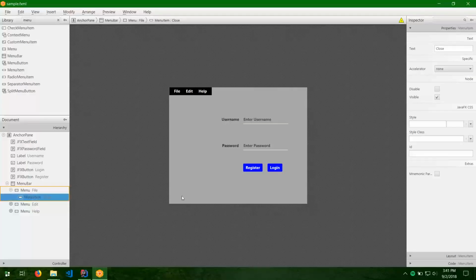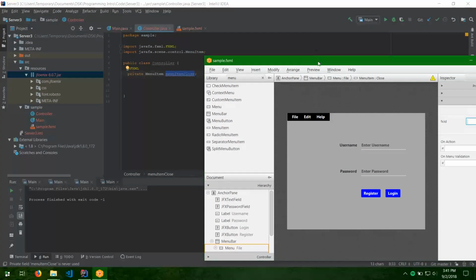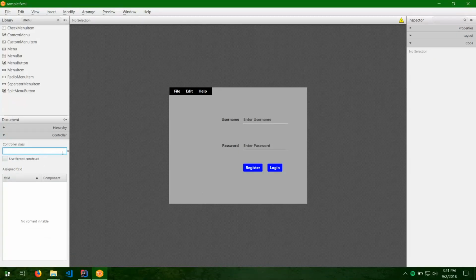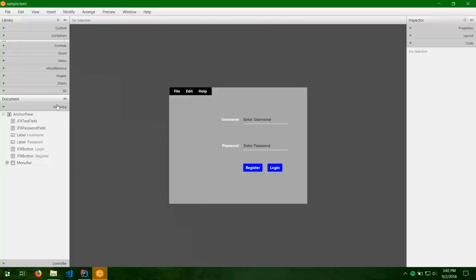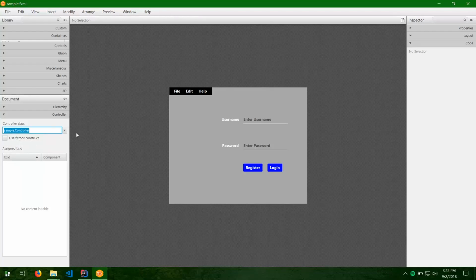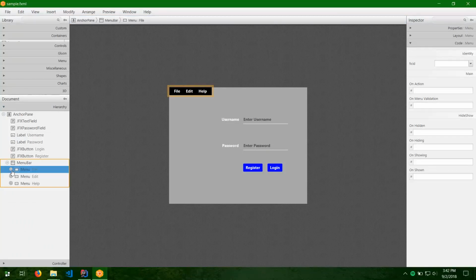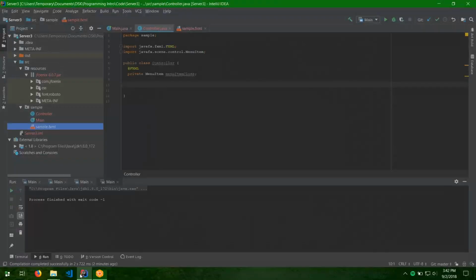And how we do that is over here in your Scene Builder, you go on the menu item at the bottom, you go on Code here, and the FX ID you have to set. And the FX ID you set to be the same as the menu item close. And if we make sure that our controller is correct, and mine wiped, I'm just going to close this for a moment. I'm going to open this again here. Controller in here. Drop down, sample controller, save, make sure that's correct. Then we're going to go on the hierarchy. We're going to take that menu bar, menu item, and we're going to add the menu item close. All right, and save.